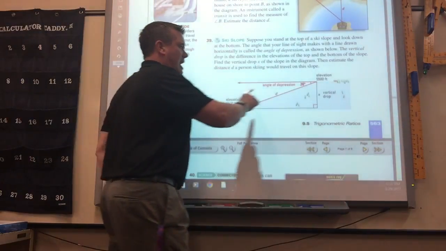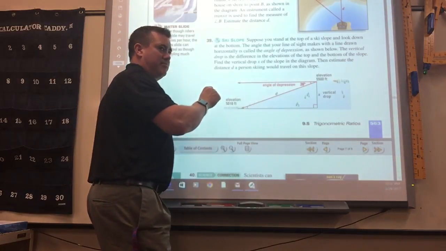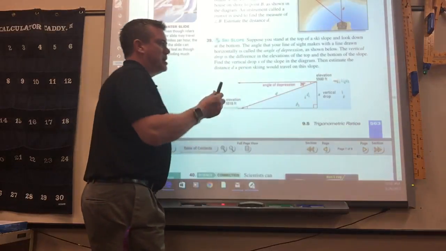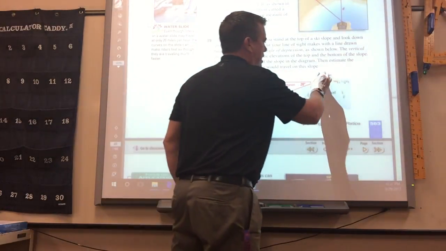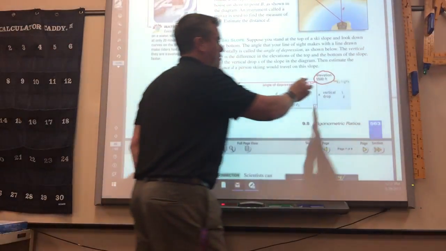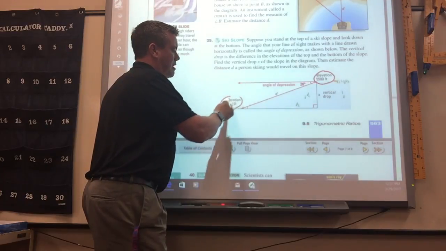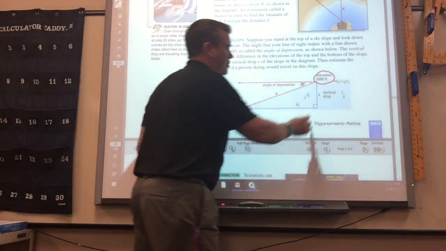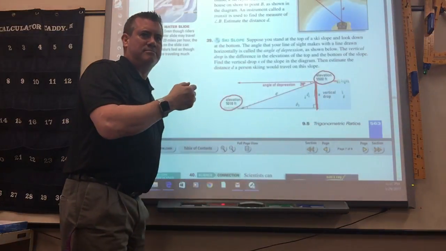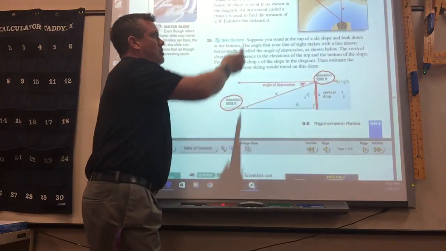Number 39. Angle of depression and angle of elevation. You remember, they're the same. So this would be 20 right here. Yep. Now, it's hard to see this if you're not looking closely. Elevation is how far above sea level you are. If you're at 5,500 at the top of the hill, this is skiing, and you're at 5,018 at the bottom, can you figure out what x is? You just subtract them, right? So you find x first, and then you can find d by doing like we did up here.